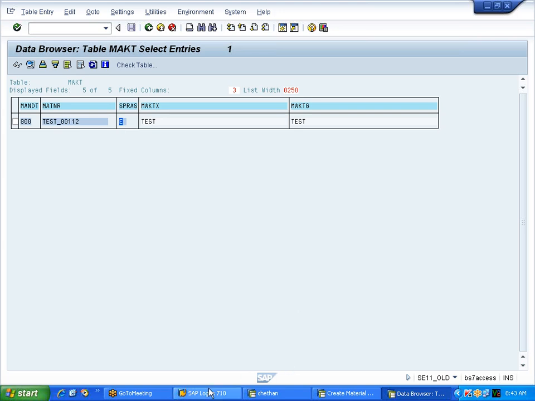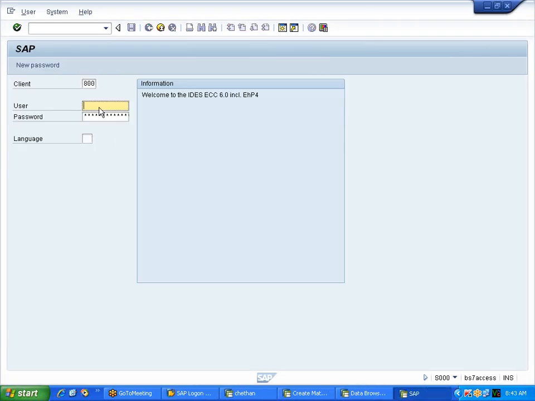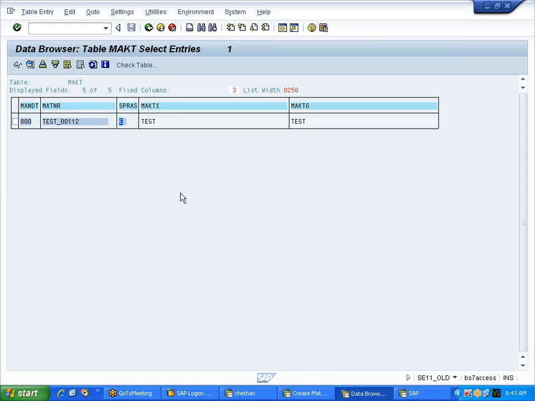Say for example, if you log into the EHP server through the German language and create a material, if you log in with the same user ID, same password, but with the German language, DE, and then create a material and give some description, then your table automatically stores it here with a D. E won't come here. At that time, D will come. Okay, so you are getting it?